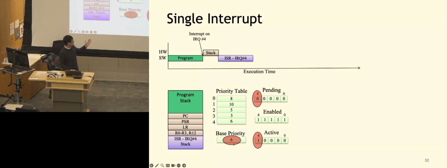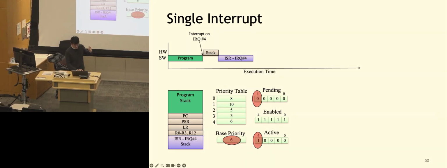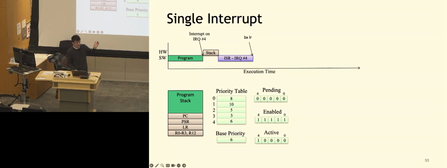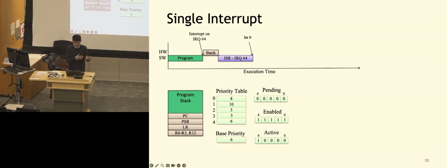So at this stage, anything that's less priority than this will not be able to interrupt this interrupt. After that, we had done everything, and then we branch out. We go back to the previous main program, and when this happens, remember the link register at the time has a special value that tells which stack pointer is being used, and that helps you know where to look in the memory, and then unstack all those previously stored values.